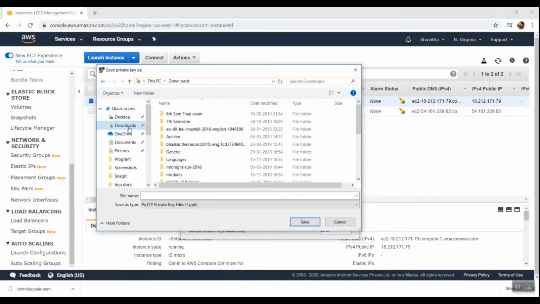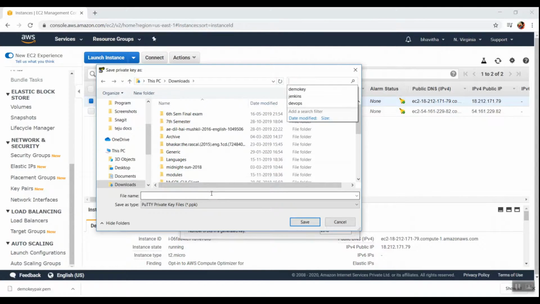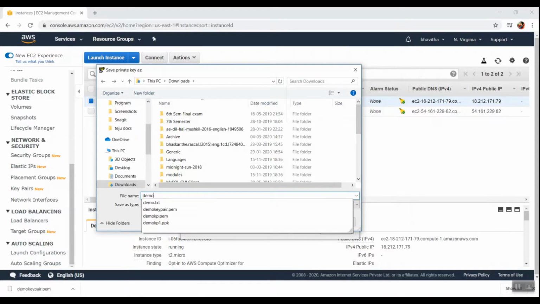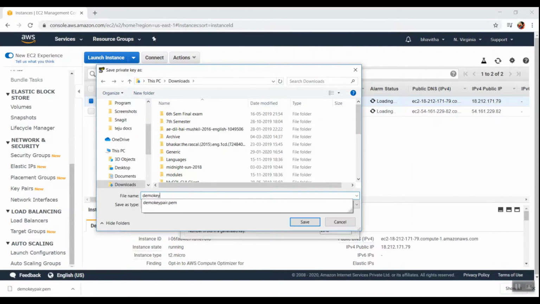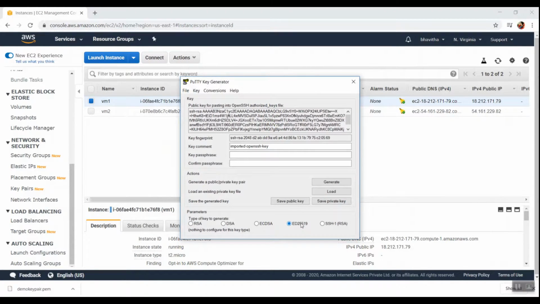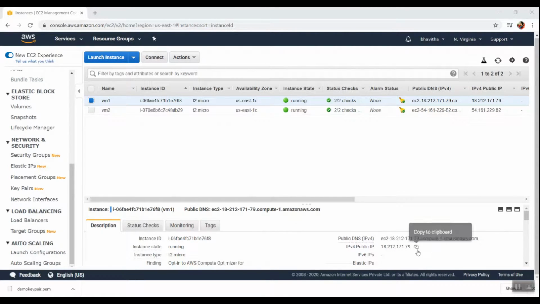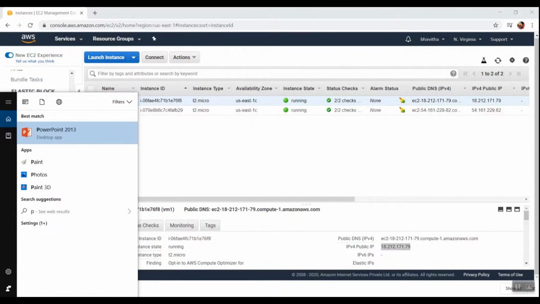And save it in any location. Here I'm saving in downloads itself. Demo key. Click on save. Close PuTTYgen. Copy the public IP.